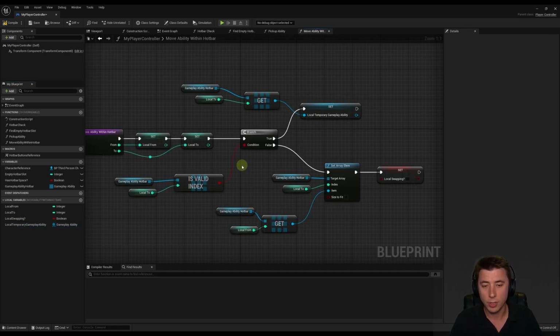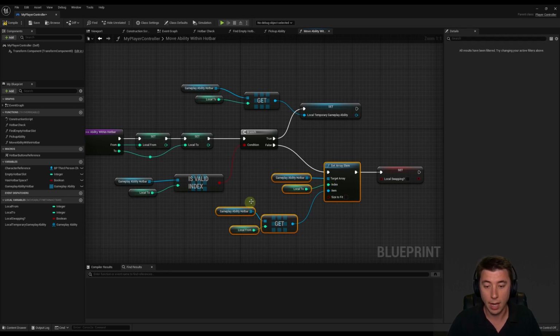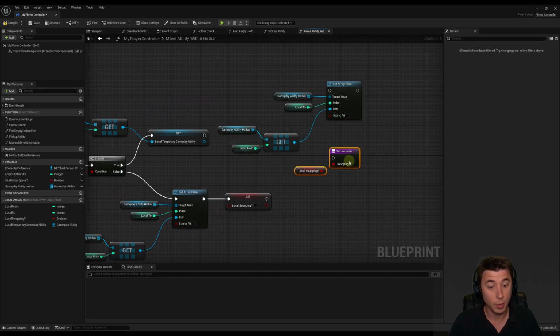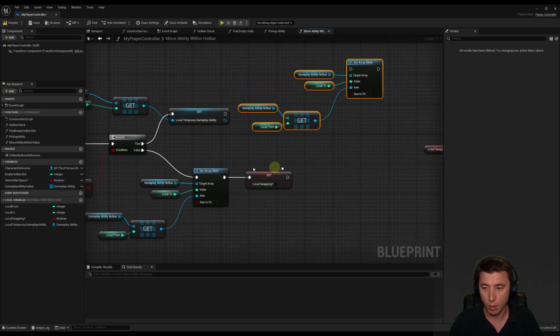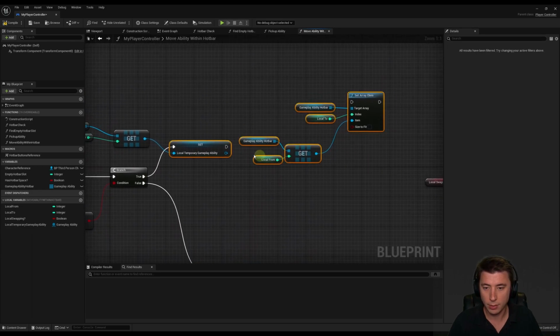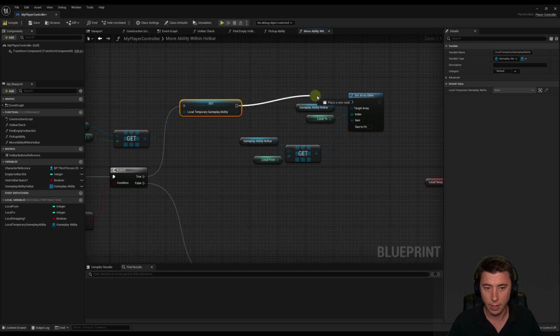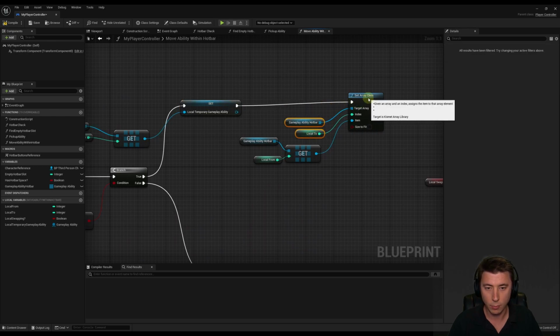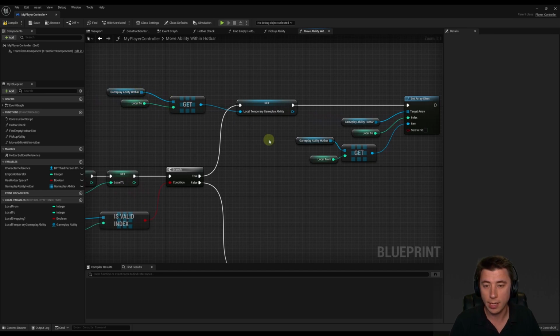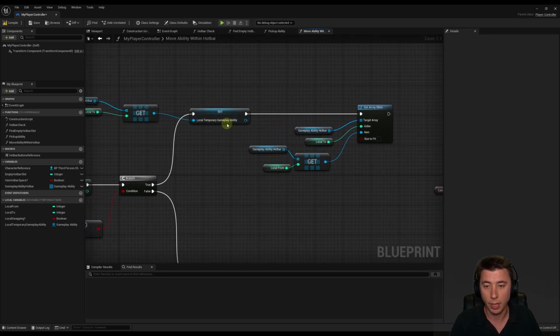And then what we can do is take our very same setup here, and we're still going to move what we're moving from to the local to. We're still going to do that on this string. So I'll paste that up here. I'm going to move the return node out even more. And I'm also going to make some space between these, separate them out just a little bit. So this I'll move up here, connect this up here, move these down here, move this down a little bit, and move this over there. All right, so we're storing what's already in that slot in this local temporary gameplay ability here.